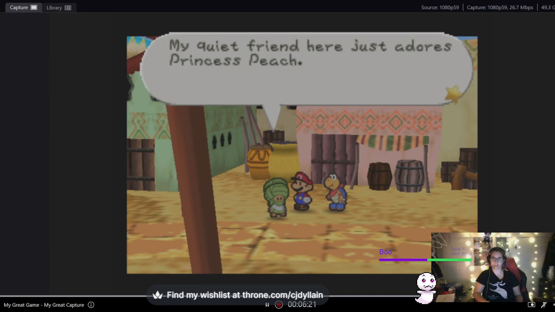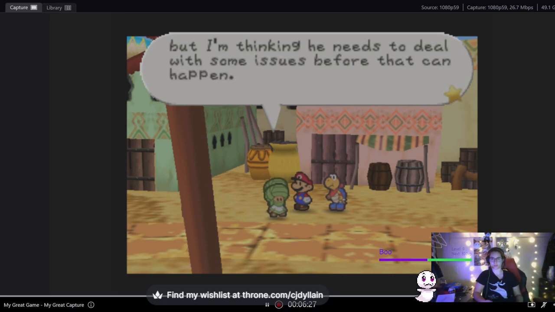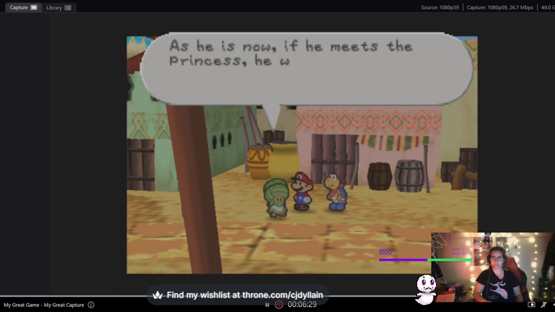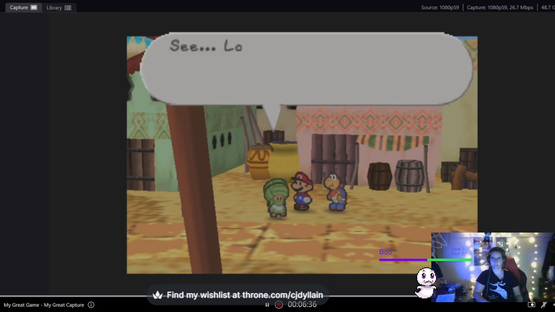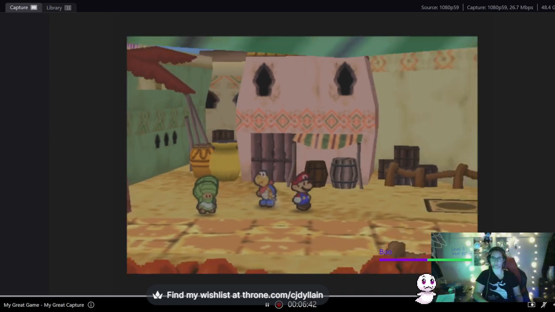My quiet friend here just adores Francis. He's making it to the stars, but I'm thinking he needs to deal with some issues before that. As he is now, if he meets the princess, he won't be able to speak a word. See, look at this guy. He's only imagining seeing her, and he's completely waking up.